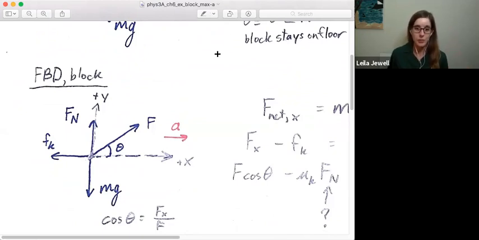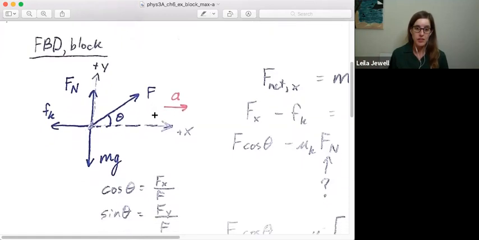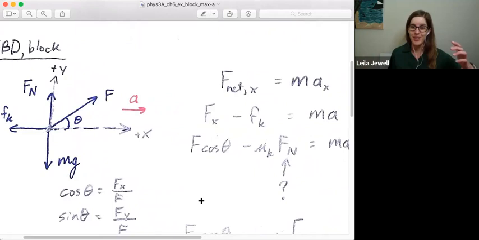Right, now one thing we will need to do, we've gotten the normal force, the force of friction, mg, all already purely in the x or the y direction, but our applied force F is not yet. So that's where we can use sine and cosine to get the x and y components of F, to break that down properly. All right, so with that in mind, we can now look at Newton's second law in the x and the y direction, right?